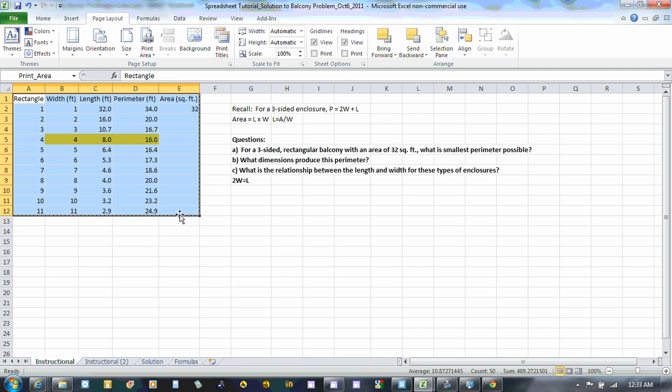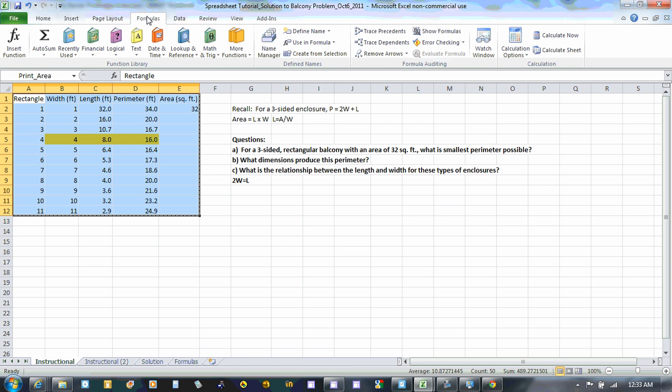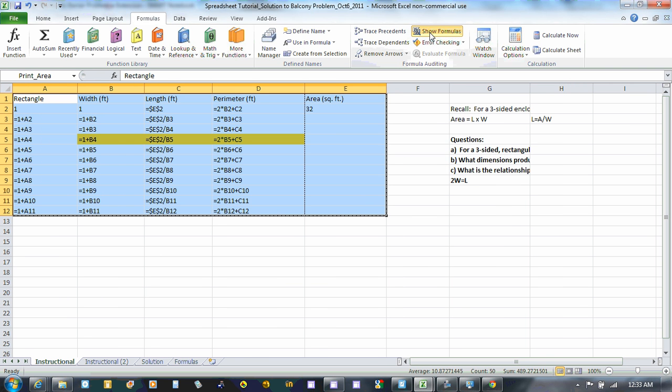Okay? Now, for instance, what would happen if it lied outside of it? Let's just give consideration to if you also needed to print off and show your formulas. You can see now that the printable area is going to stop here at this dashed line, and this particular column lies outside of it.